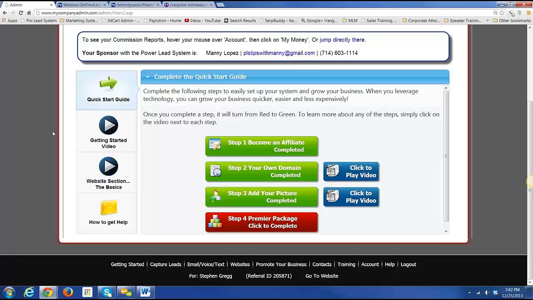I use openers with texts. If I text someone, I use an opener. If I email them, I use an opener. I use an opener when I send a letter. It doesn't matter, because I want to find out who's open. I don't market or work with people that are not open. If you learn this, it will make your business that much easier to build, because you're only working with people that want to work with you. I have no desire to sell someone a lead generation service that doesn't want one. I only want someone to look at it and join if they want a lead generation service.